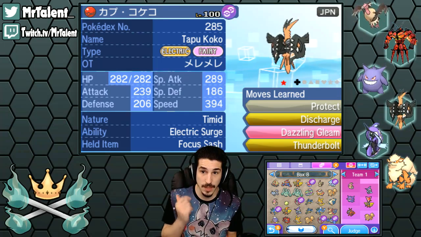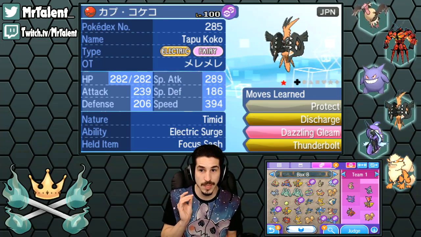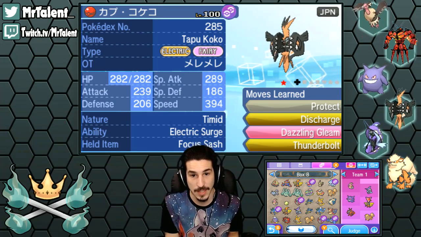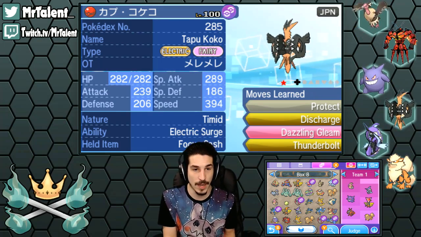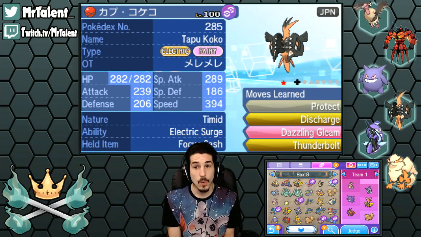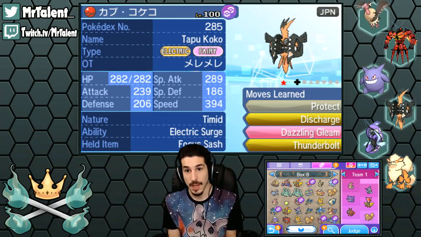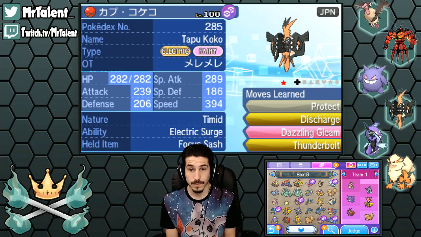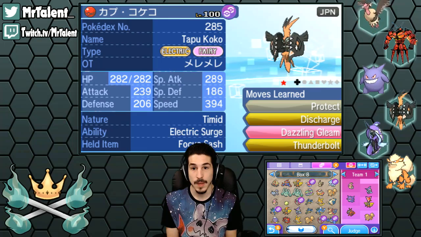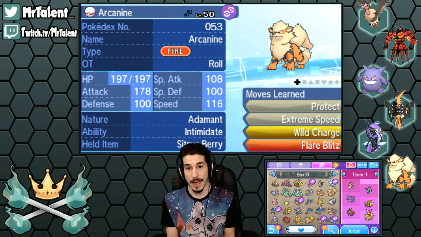We can be going Electrium Z, but I don't want two Z moves on my team. Like, I don't mind it, but I don't want it right now. I don't want to have a second guess: should I send my Z move or not? Kind of thing going on. So we don't have a Z move on Koko. Otherwise, it would be Electrium Z. We do have that Focus Sash. And that's that, my friends. Focus Sash Koko ready for action. Then we have our Arcanine.